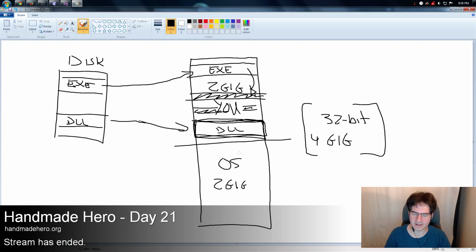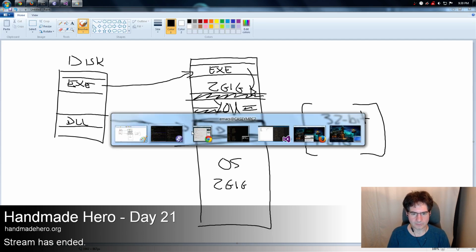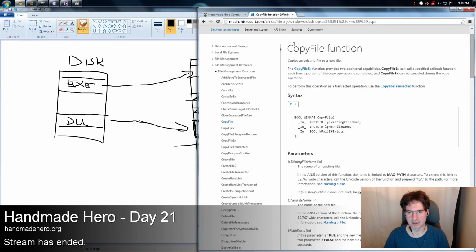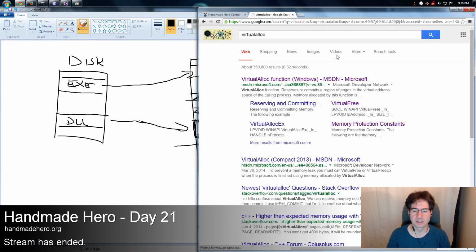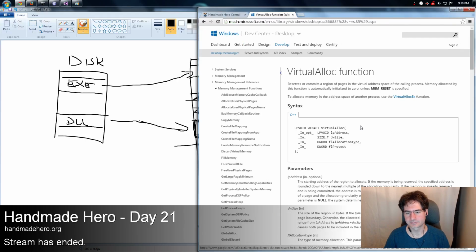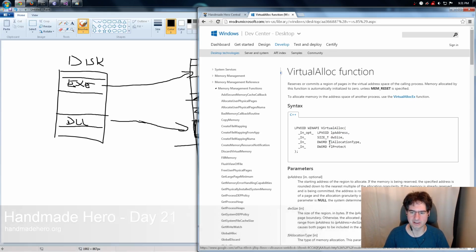The reason I think that's true, I'll tell you why, but you will have to go and verify it yourself. So here's VirtualAlloc, this is what it looks like. VirtualAlloc takes an address. It says this is where I want the memory to be. It can be 0 if you just want Windows to pick an address. Here's how big I want it, here's the type of allocation I want, and here's the memory protection for it.